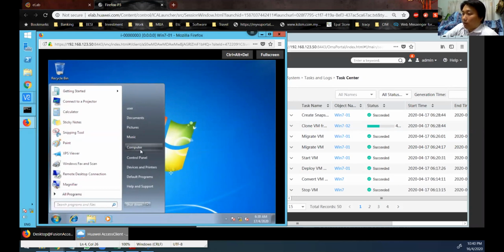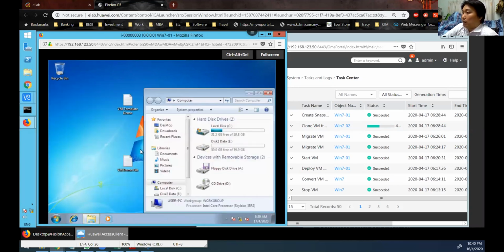A lot of live operations can be done to it without shutting down the virtual machine. All this is possible with the virtualization platform and also the VMware Tools software. If you do not have the VMware Tools, you cannot create a snapshot. You cannot clone the VM online, all these things.